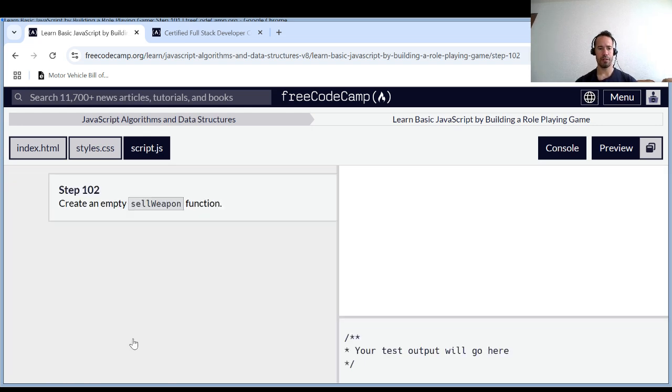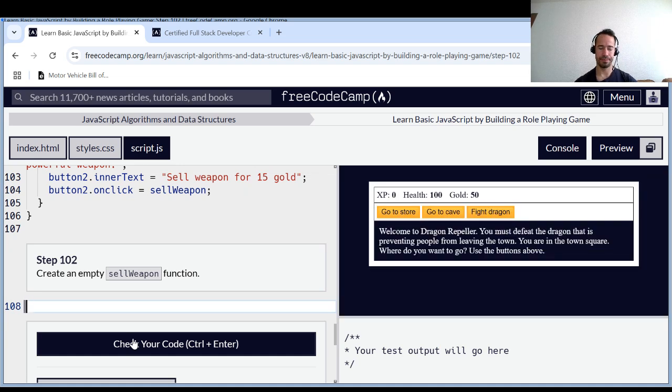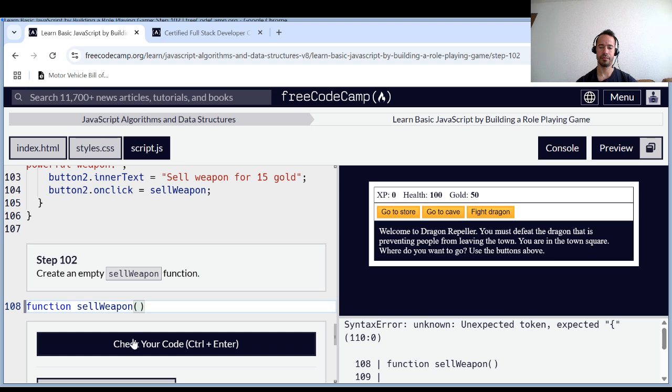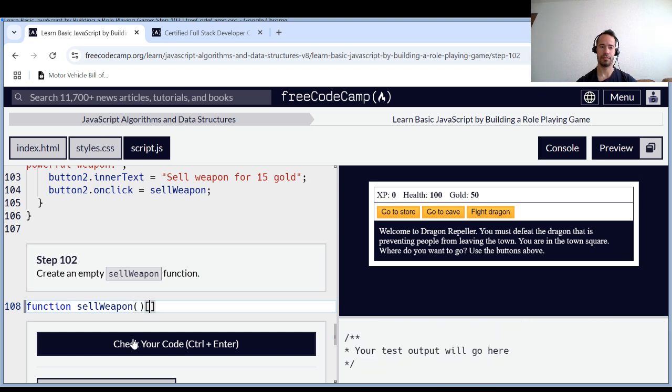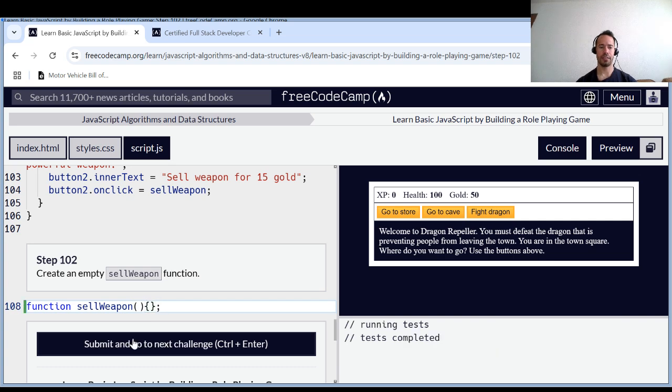We don't have a sell weapon function yet. There you go. Function sell weapon. Oops. Butterfingers.